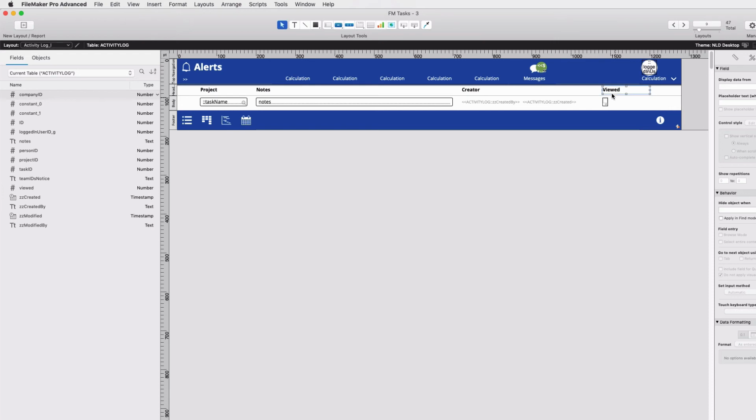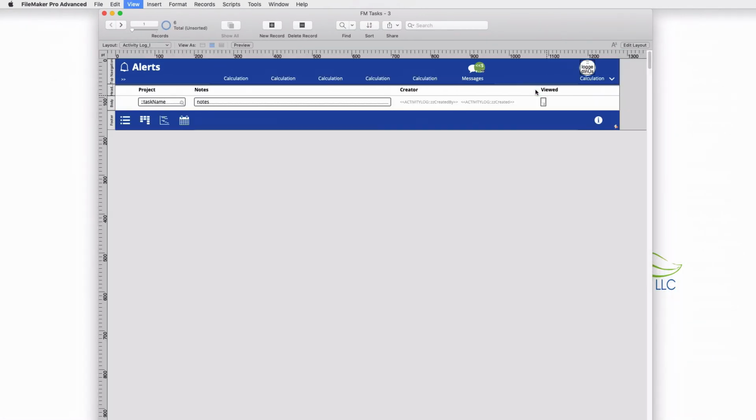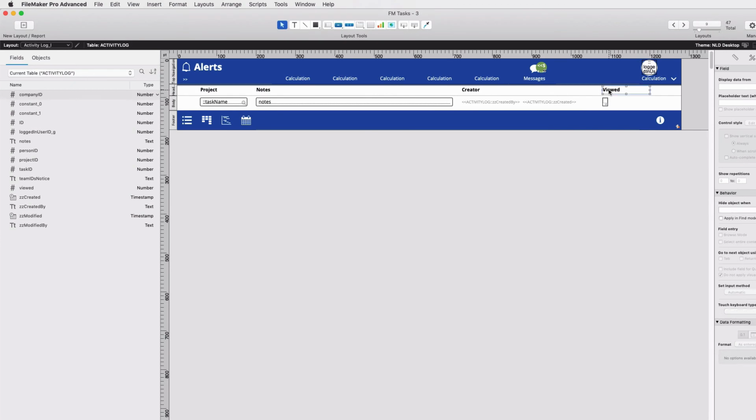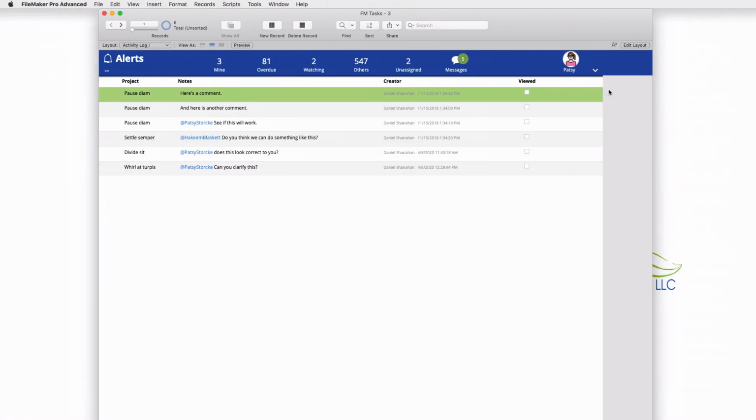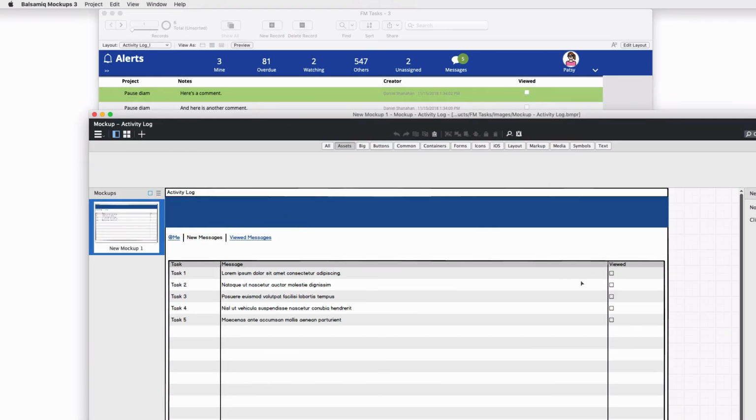And now this viewed column is lined up left with that, but it doesn't really work with a tick box or a checkbox. It needs to be a little bit more centered, in my opinion. And I just eyeballed that. This might have been a better way to do it, but I just eyeballed it. It looks okay to me. And good, so now we have that.